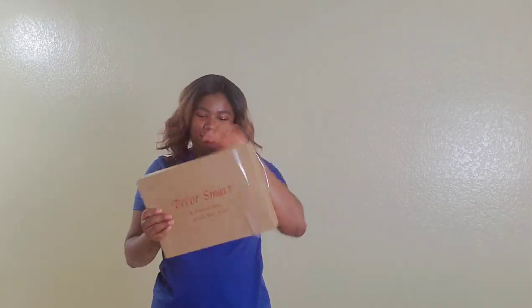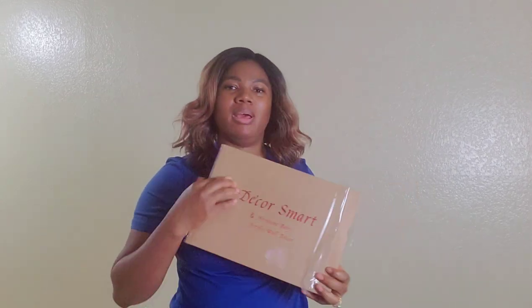Today my brother and I will be doing a DIY picture tree collage, a DIY picture tree. We'll just be hanging it on the wall here. You probably will see the preview at the beginning of this video. This one's a little complicated, but stay tuned and I'll show you what it looks like.